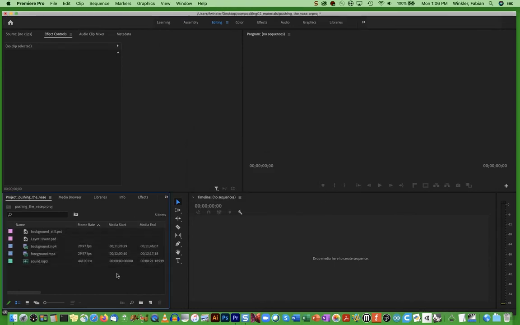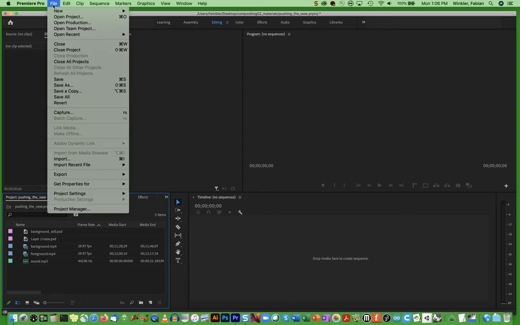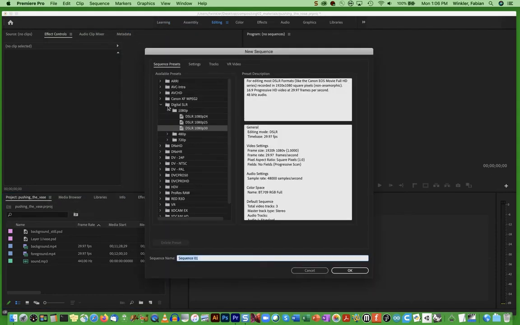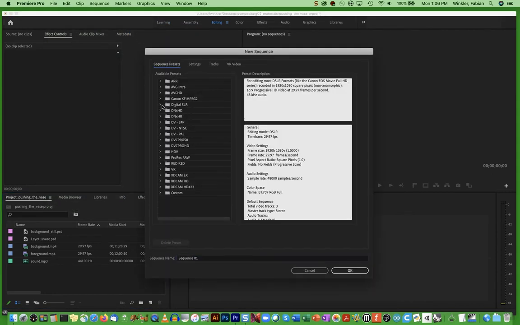And then after I imported all of these files, I need to create a new empty sequence. So I do that again by going to File, New Sequence. And I choose again the digital SLR folder in my templates and presets on the left-hand side. Go to the 1080p and then select the DSLR 1080p 30 setting.